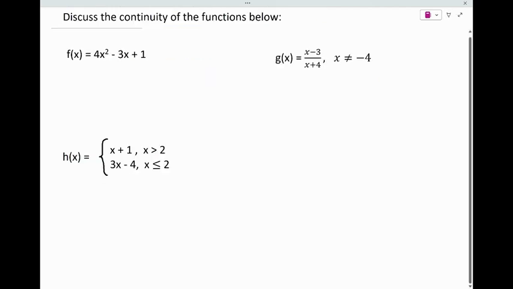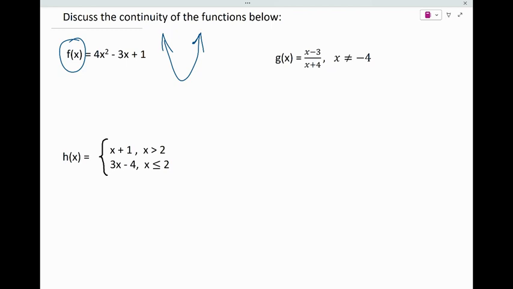So here's a few functions that we've seen in our math career. First of all, f of x, right? This is a polynomial function. Specifically, it's a parabola, and you might have a very good, quick understanding of what an x squared function looks like. We know that a parabola opens up or down, in this case up because the coefficient of x squared is positive, and we expect this function to be continuous everywhere. There's no breaks, there's no points where the function becomes undefined, there's no points at which the limit isn't exactly the same value as the function.